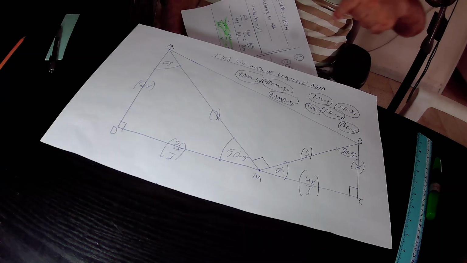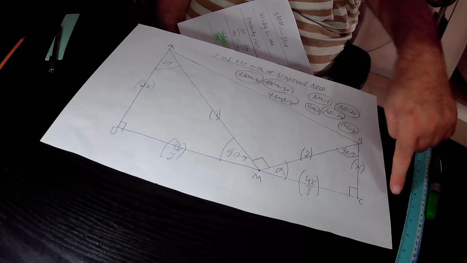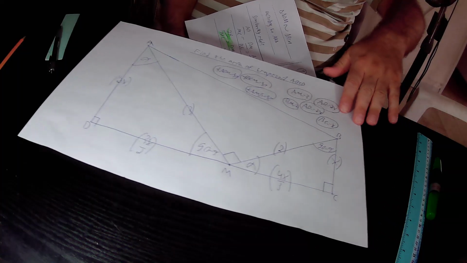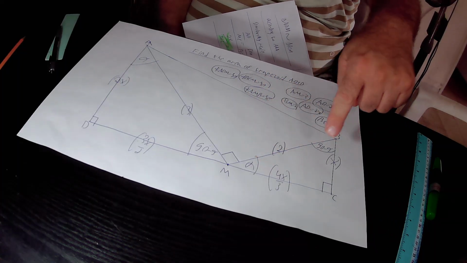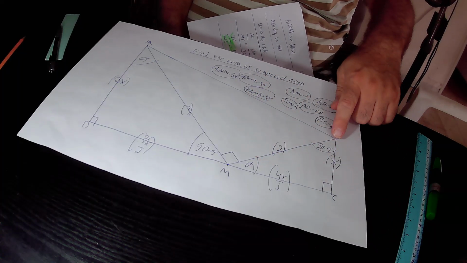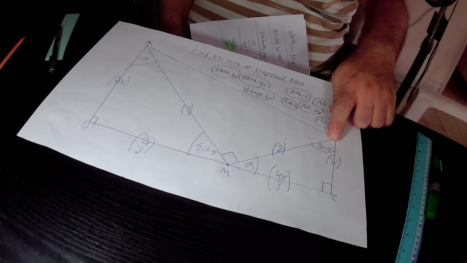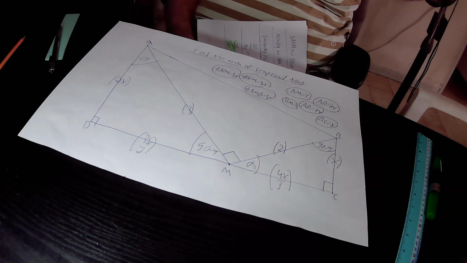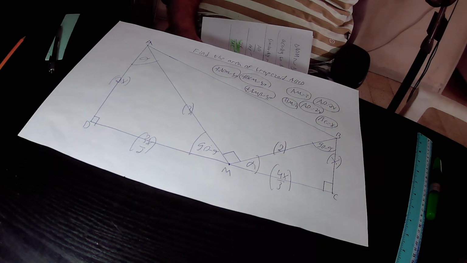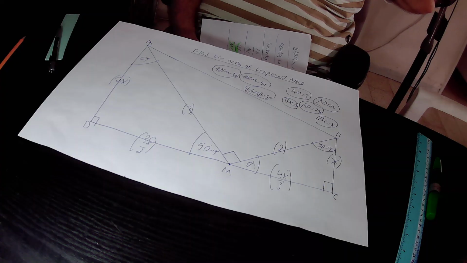So first of all, we define the size of this angle BMC as alpha. So in the small right triangle BMC, this angle equals alpha, this angle equals 90 degrees. Therefore, this other angle must be equal to 90 degrees minus alpha. 90 degrees minus alpha plus alpha is 90 degrees, and 90 degrees plus 90 degrees is equal to 180 degrees. That is the sum of the angles in any triangle.